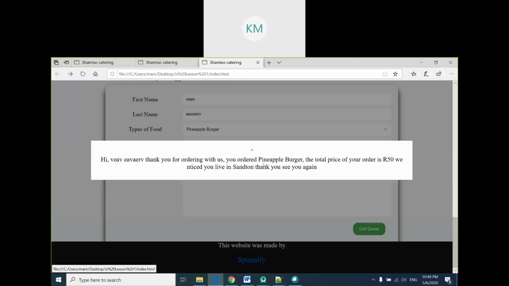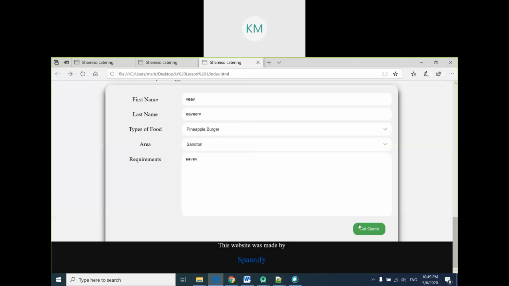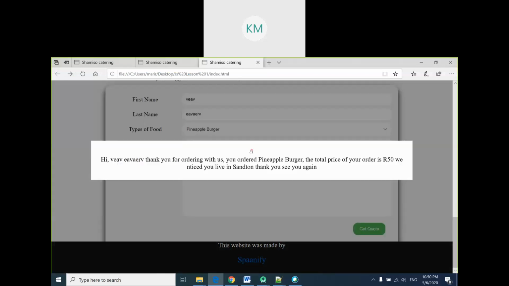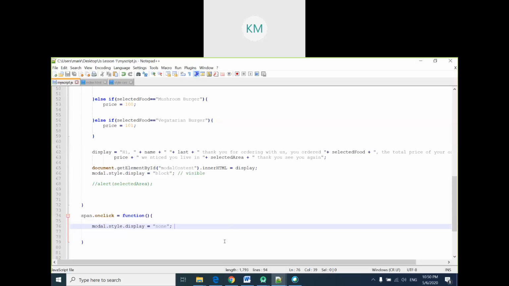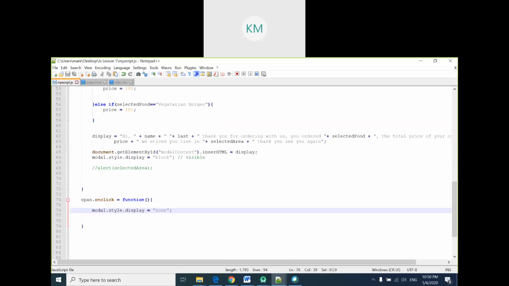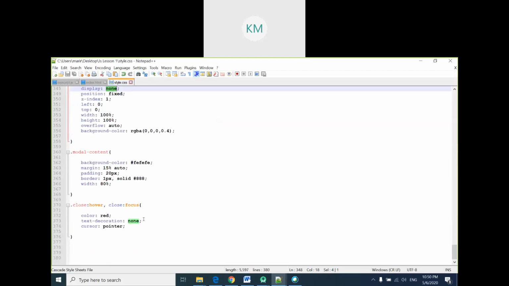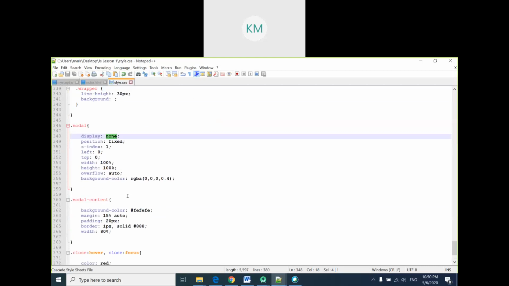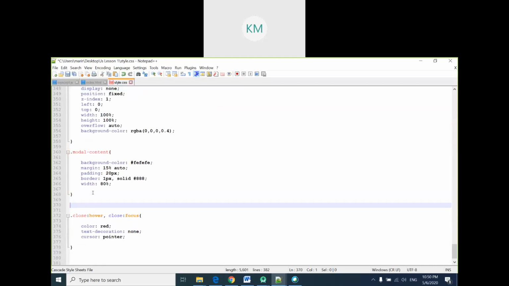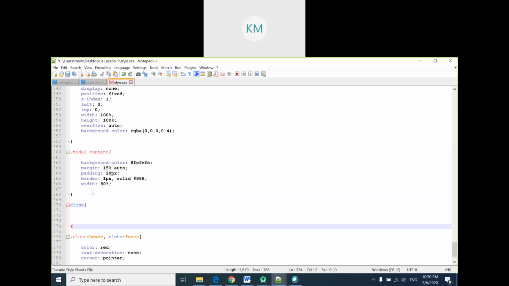See? Okay, can you see how now it closes? Cool. You see that? So it's still in the middle. So I think the reason for that is that I probably missed a tag. Yeah, that's one. So I didn't style that little cross button, hence why it's in the middle. So I'm just gonna style it quickly.